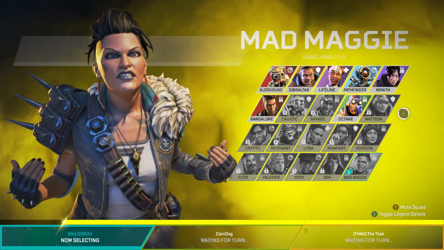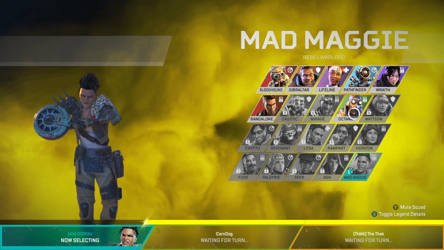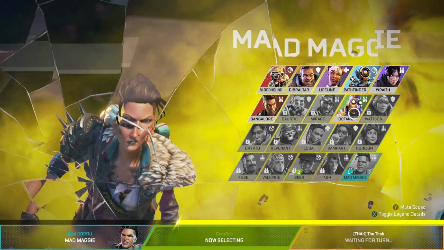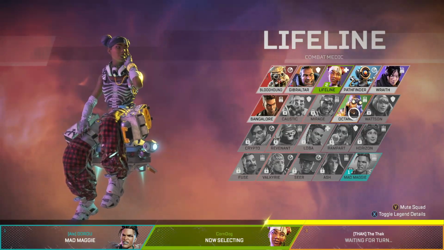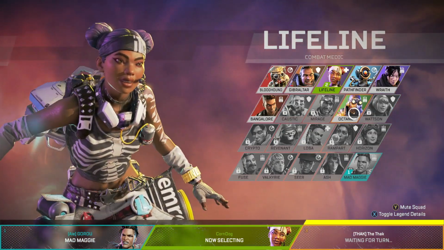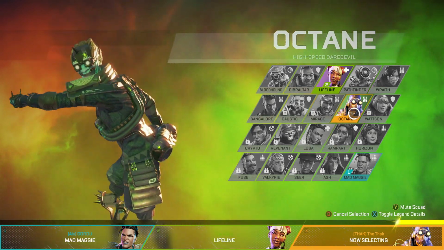Continuing with the video, when you first load into a game of Control, you select your legend as normal. Even though Control is 9v9, you can only ready up on your own or with a pre-made squad of 3, like you would for Arena Mode or Battle Royale. You will then be matched with 2 other squads to make up the full 9-person squad.